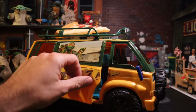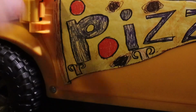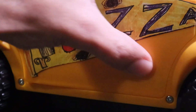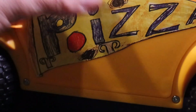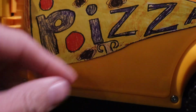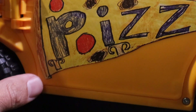My one little critique of it was that when I pushed this closed, so over here you can still kind of see it comes out a little bit. But this was a little bit more, it wasn't sitting flush like I wanted. And again, that's just me expecting perfection out of toys and perfection out of a children's toy. But that was bothering me a little bit, but rather than go through a whole returns process just to see if I had a defect, I ended up using a hairdryer first to try to heat this up and curl it back in under so it would sit flush. That didn't really work out too well, plus then I was worried about the sticker peeling up.